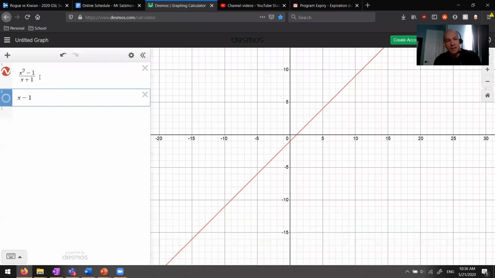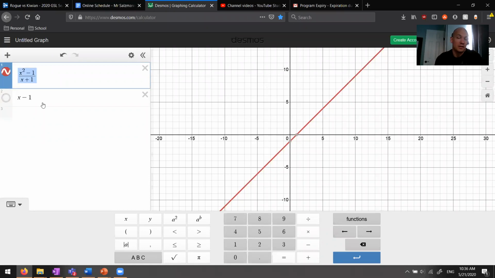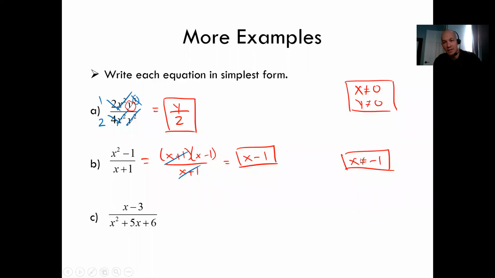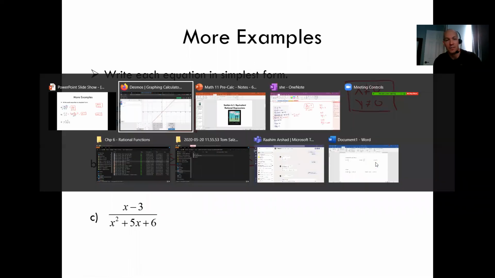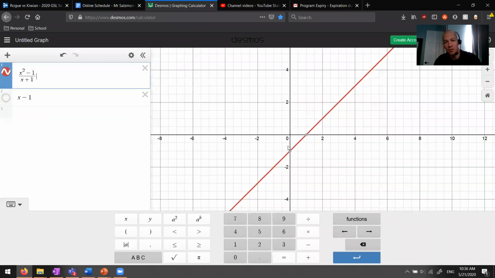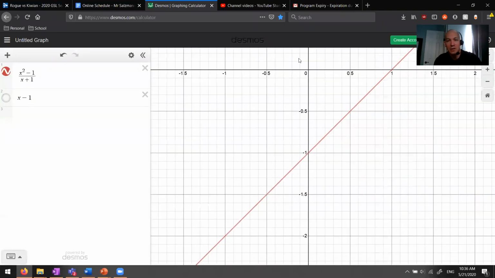Now, this complicated line and this simple line are the exact same, but we did say one thing: as long as x is not equal to negative 1. So one thing I want to show you here is if we zoom in on our graph, and you can't see it on Desmos, but if you find where x is negative 1, and you click on this point right here, Desmos gets upset. It says negative 1, the y value is undefined. So there's actually a little tiny hole in the graph, and you can see it right there where my cursor is pointing. Every other value is defined except for that one there.